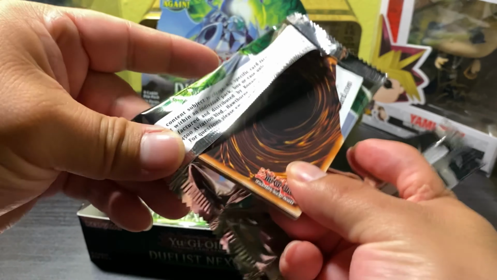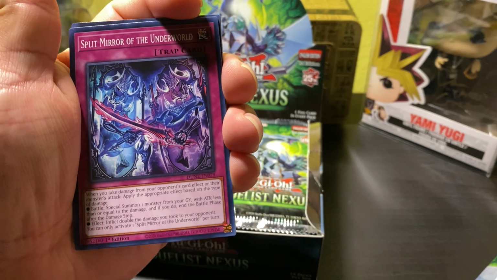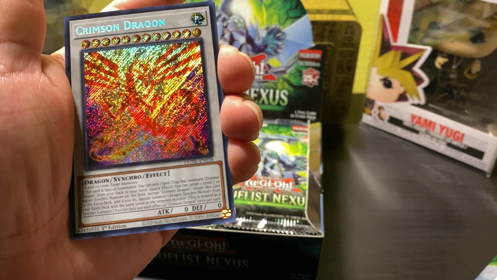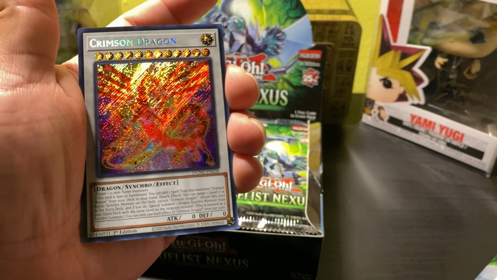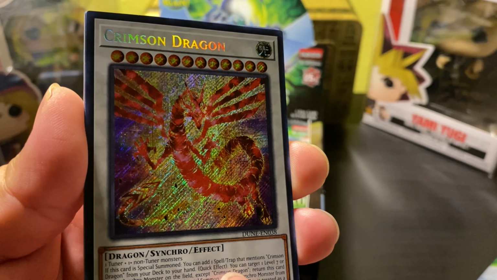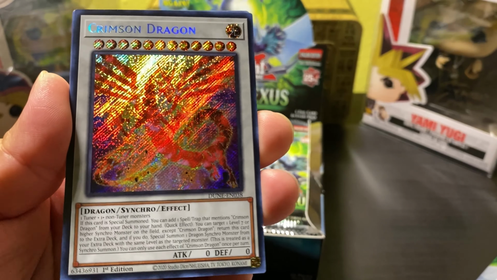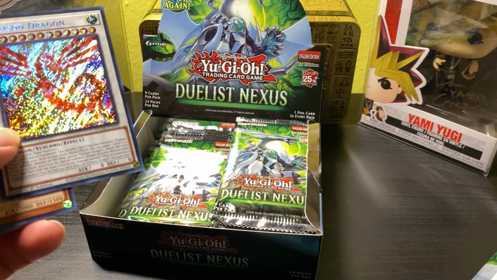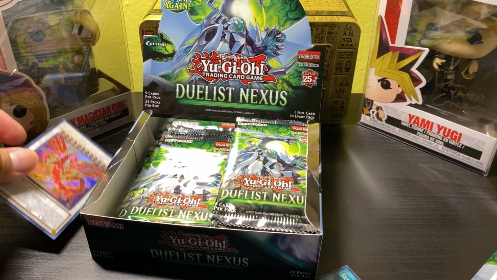I feel like most of the hits are going to be on the right side. Crimson Dragon, very nice. Oh wow, you just gotta love the way this secret looks. Really nice, really cool. Maybe this should have been the cover card. I don't know, what do you guys think? Well, I guess it doesn't really fit the color scheme, right? But I think this should have been the cover card. Really nice. Our first secret, put that over there.